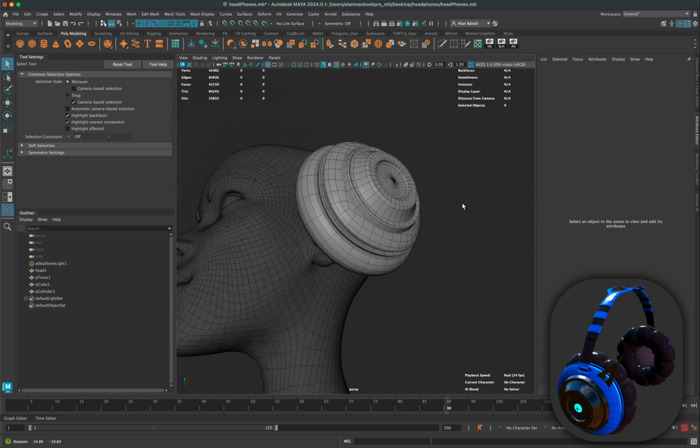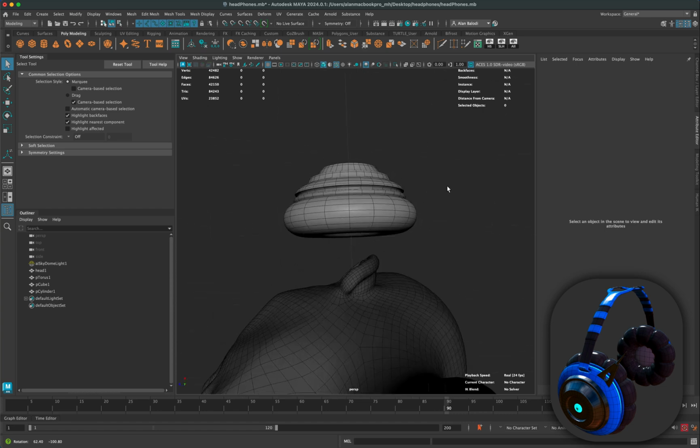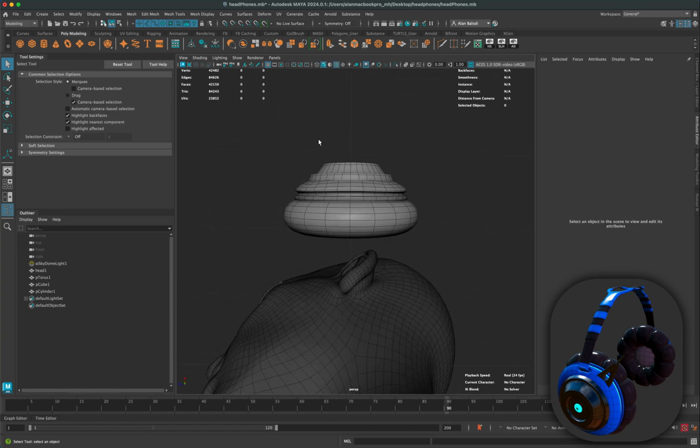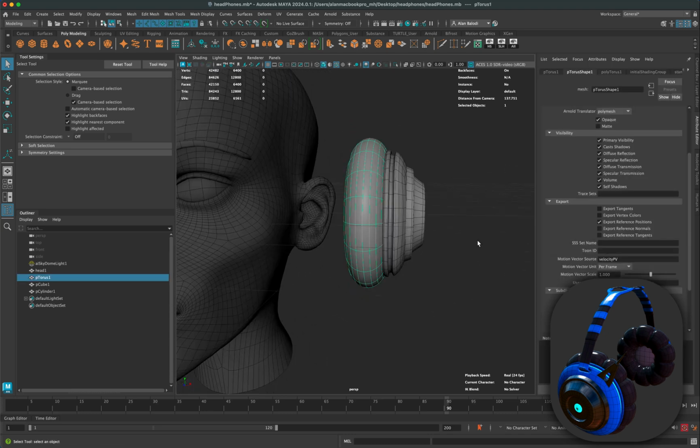Lots of fun. My imagination is going wild. If I flip it this way, it could almost be like a UFO if you squish it. There's so many fun things you can do with this. But all right, right now let's focus.